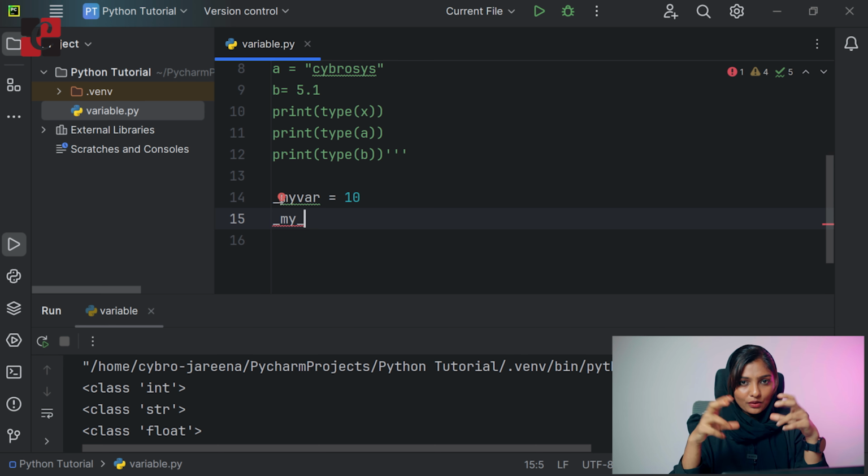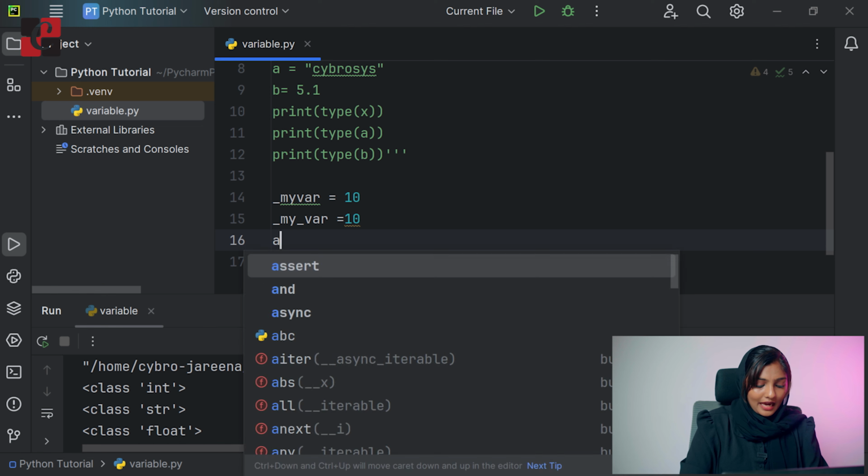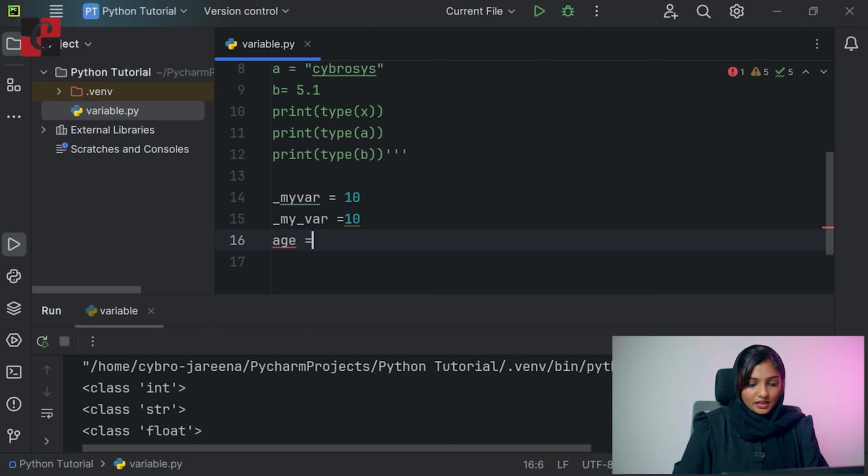And if you want to use multiple words in a variable, you can use the underscore again in order to treat the multiple words as a single variable. So my var is equal to 10 again, and here let's say the other thing as age is equal to 5.